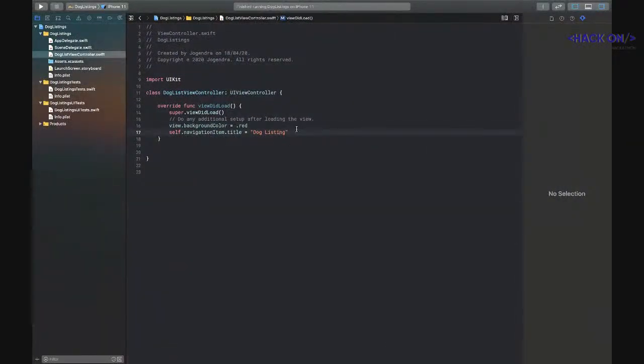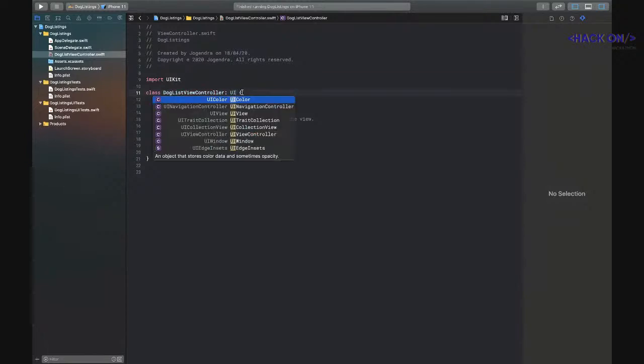So we will be implementing an application where a list of some dogs will be shown, with the image of the dog followed by the name of that dog. That will be a kind of view controller with multiple cells, representing different dogs' images and different names. So we will extend this controller not from UI view controller, but from UI table view controller.